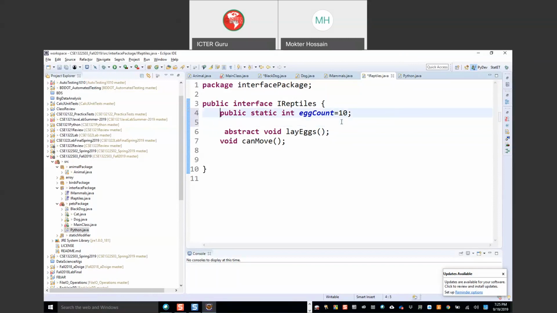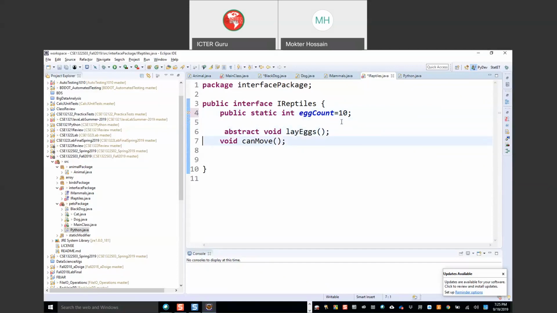When I did not initialize it, it was showing me an error, right? In an interface, Java allows us to use a variable, but that variable must be initialized.